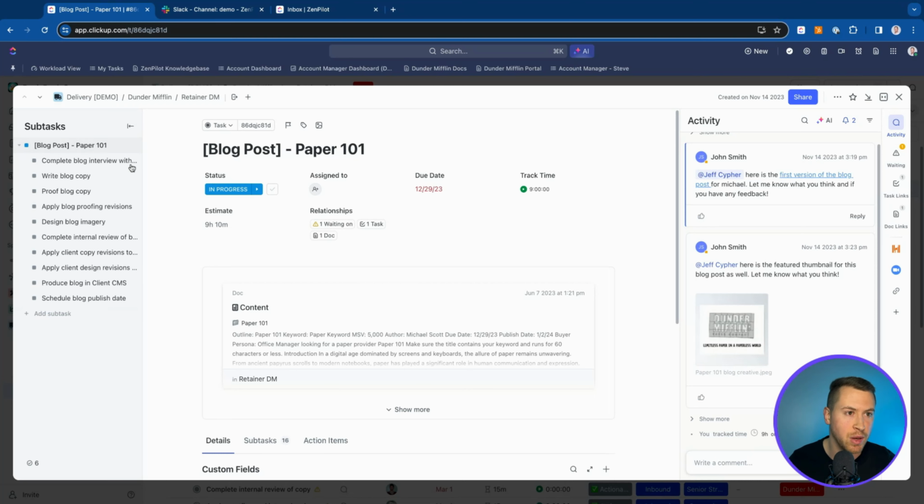As you can see here, we have this blog post. People are doing work inside of these subtasks, and all of the communication is happening here in this parent task. So again, instead of this happening in Slack and kind of living in a parallel universe to ClickUp, we make sure it's all here. So that way everyone can come to this task. They can see where the project is. They can see all the communication. They can see really everything they need to know when it comes to this project. So again, make sure you get everything in ClickUp. That becomes your single source of truth.